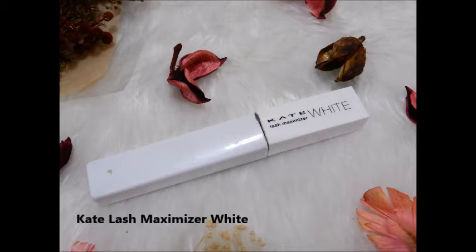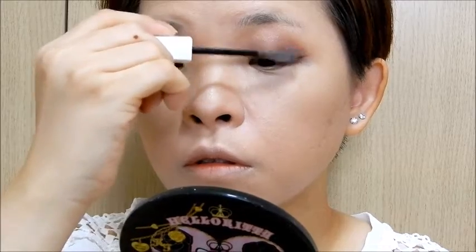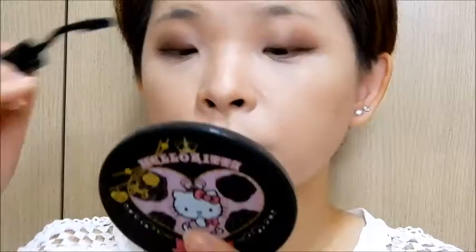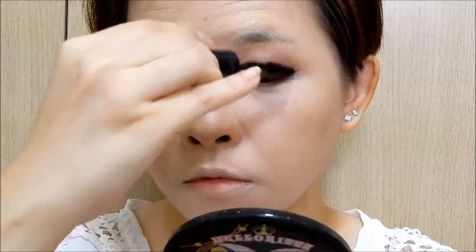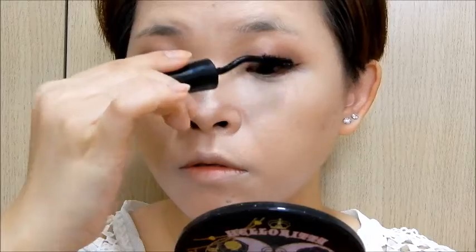Before mascara, I'm going to use this lash maximizer from Kate as a mascara base. Here I'm using a volumizing and smudge-proof mascara. For this eye look, you can even go for false eyelashes. It's totally optional and up to you.